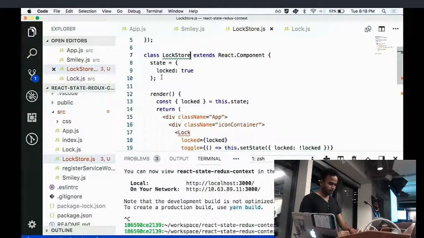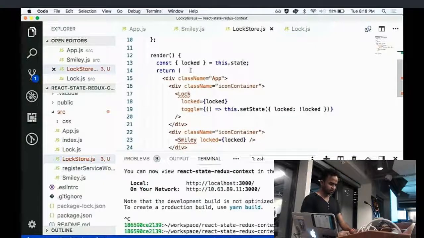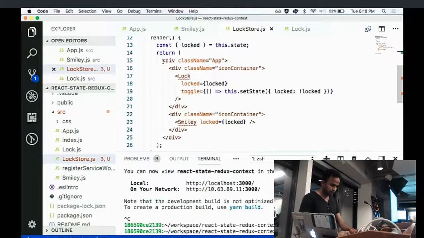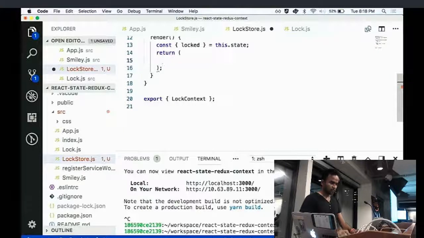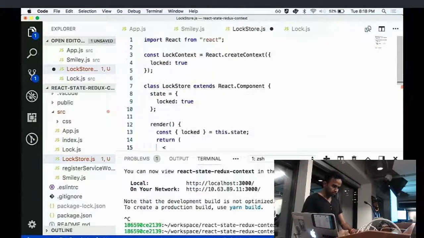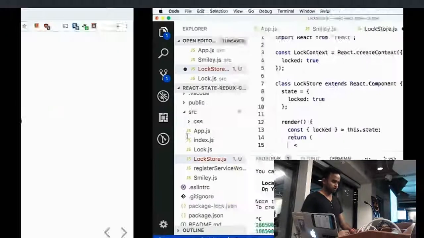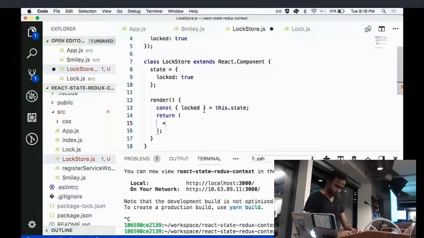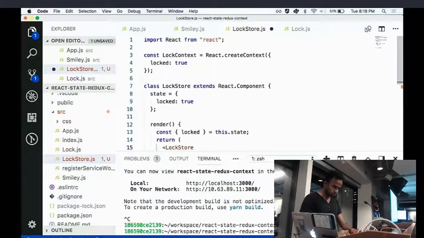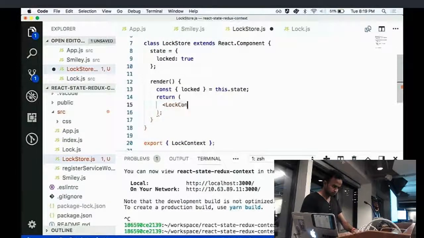Okay, so we have state, we are reading the state from the render, and inside this I'm going to use the render props API. So I'm going to create the store with the provider. I'll say LogContext.Provider, which gets a value which we'll define later.